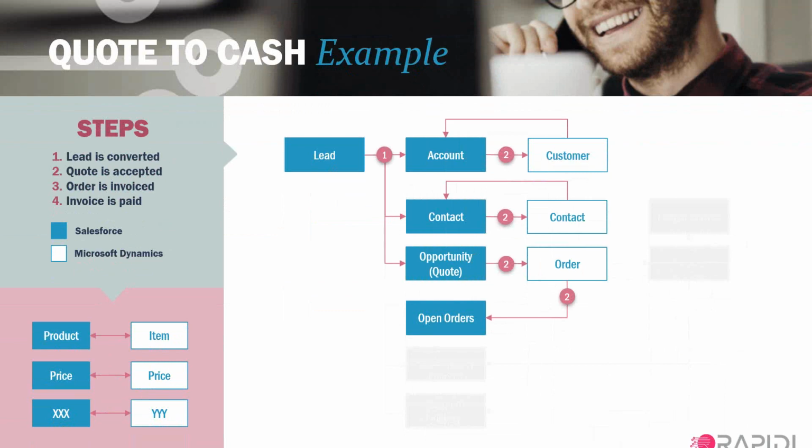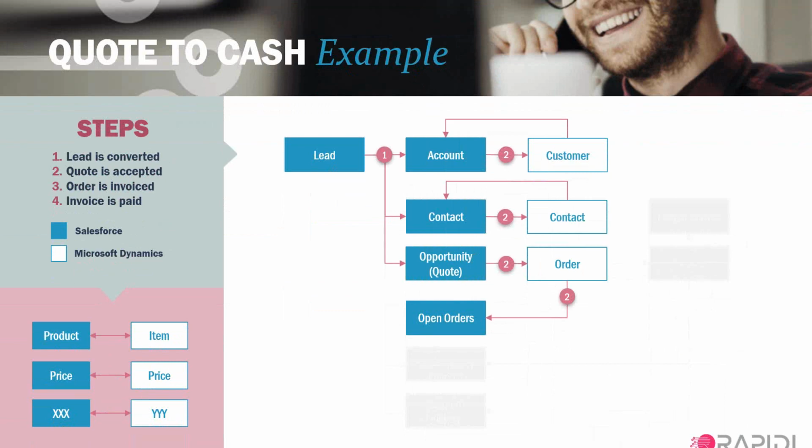We have the ability to set up a way to check to see if my customer already is an existing customer in Dynamics, and if not, make sure that they get over there first before I try to create the order. And then once the order is created in Dynamics, so we get an order number, we bring that back over so it's visible in Salesforce.